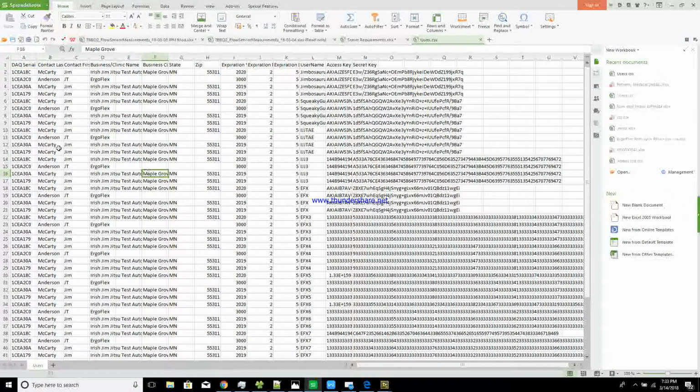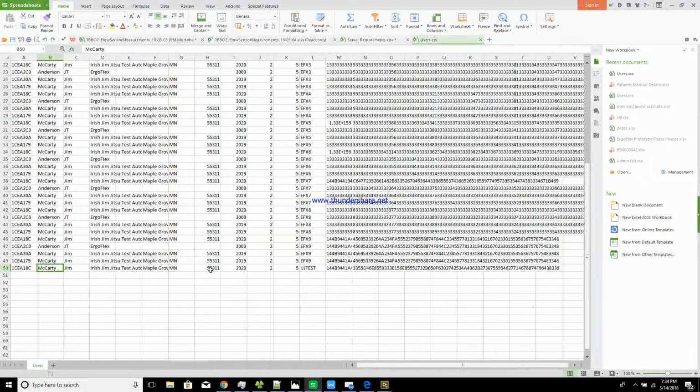So we have a customer, and we have the NI USB 6001 identified by the serial number that we're going to give that customer. As I said, we also have a username. This username could be anything, any alphanumeric characters. For now, I might stick with concatenating their last and first name. You can't use email addresses because of the @ symbol. Actually, I haven't tested that, but let's keep it alphanumeric for now.